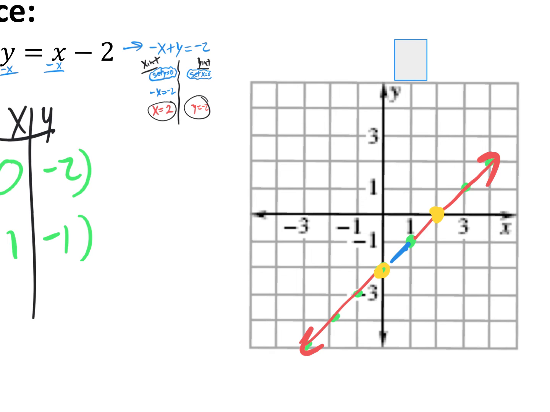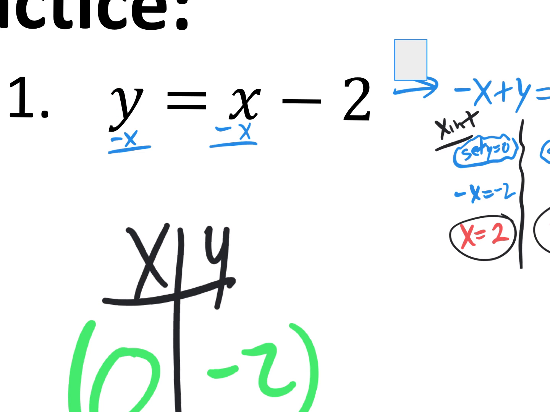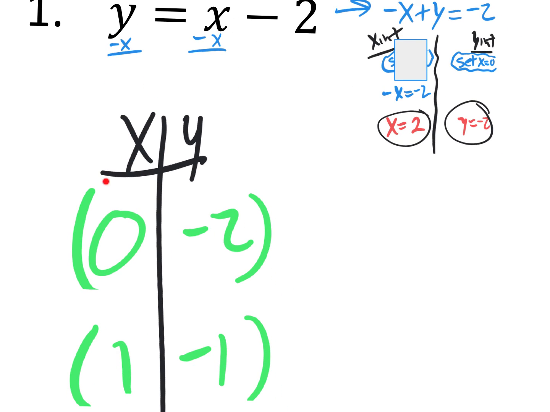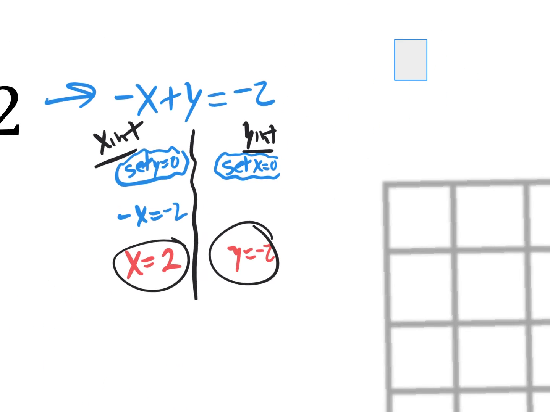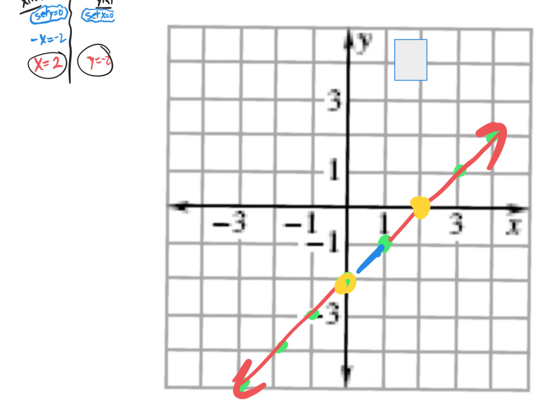Okay? It just depends what form you have it in or what form you choose to write your equation in. Once again, if it's in function form where you have y by itself, go for an input-output table, plug in easy numbers, get out answers, those are your coordinates. If for some reason it's in standard form, do the x-intercept, y-intercept. How do you find the x-intercept? Set y equal to 0. How do you find the y-intercept? Set x equal to 0. And you'll know where it crosses. You put those 2 dots on the x-axis at 2 and on the y-axis at negative 2, and you'll have your same exact line.